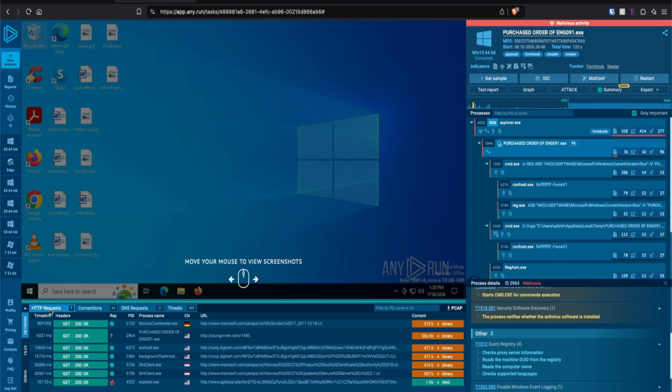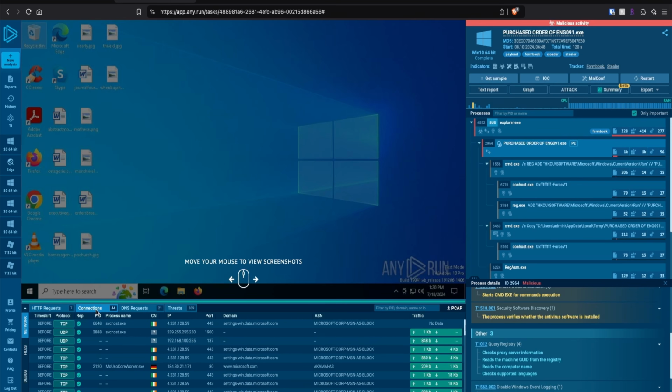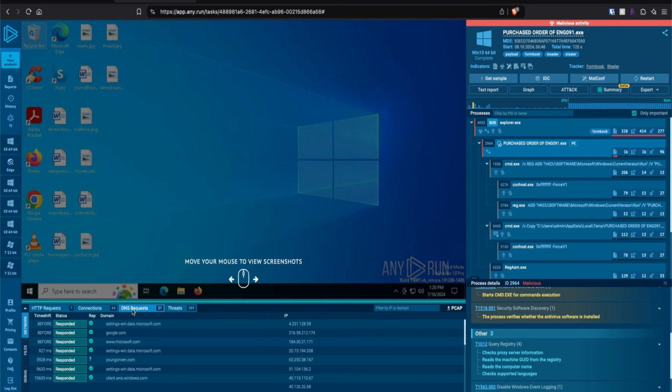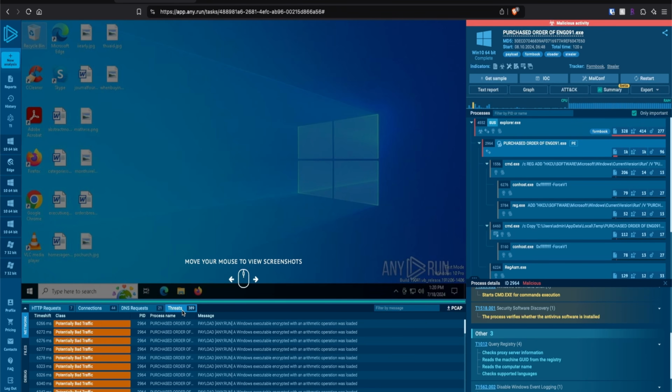This will provide you with all of the HTTP related traffic that was requested during the analysis phase. The Connections tab will contain both UDP and TCP connections made by the processes. The DNS requests are queries that were made, and it will show us if there were any responses. Requests will be shown, even the ones without a response. And finally, we have threats. These are alerts that were generated based on the network traffic by Suricata, which again is an IDS.